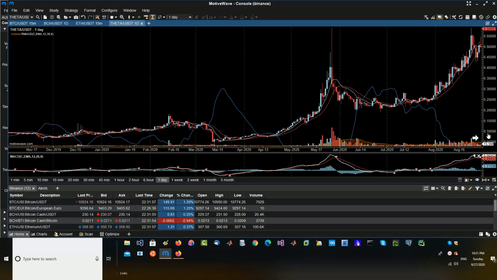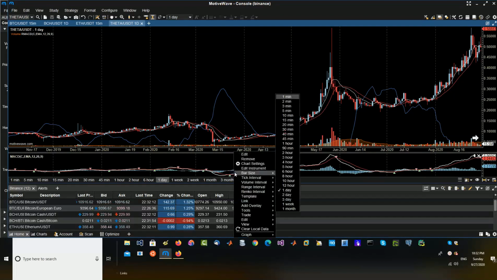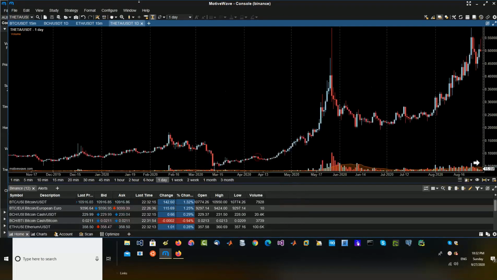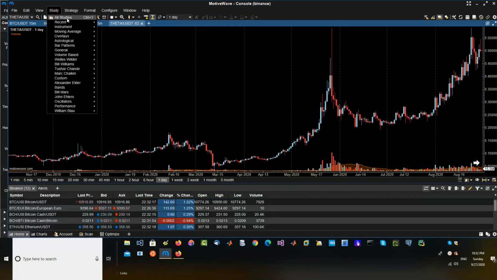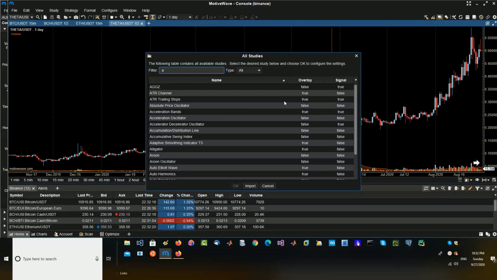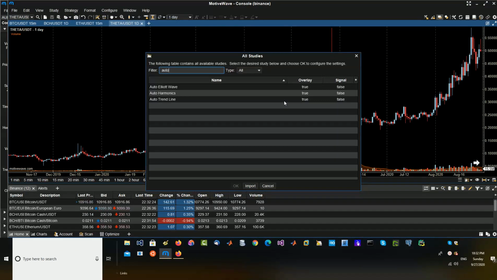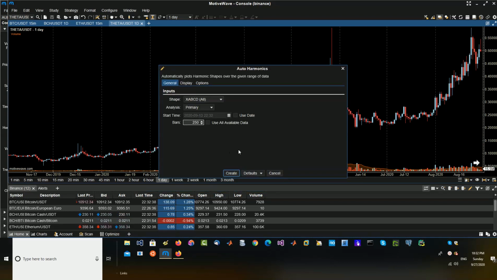All right, so let me see here what else. I was thinking it might be good to overlay this MACD with other indicators, but I'm going to leave that for another day. What I will do is show you the more advanced studies here. Anything that has the word auto is worth the price it's paid on. So if we have an auto trend line, auto harmonic, which I'll look at, I've shown you the auto Elliott wave, the auto harmonic. Harmonics I'm not a big fan of, to be honest, in crypto.